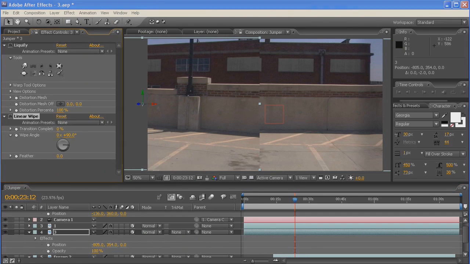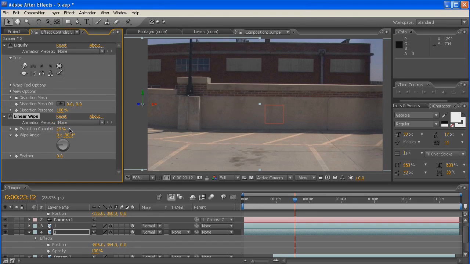Let's change the angle to -90, and let's increase this amount a bit. For my comp, I'm going to set this to about 45 or so, but play around with the amount for your composition. Just make sure that you give your actor enough room in their jump so that they aren't cut off by this layer. Next, let's feather this by about 28.